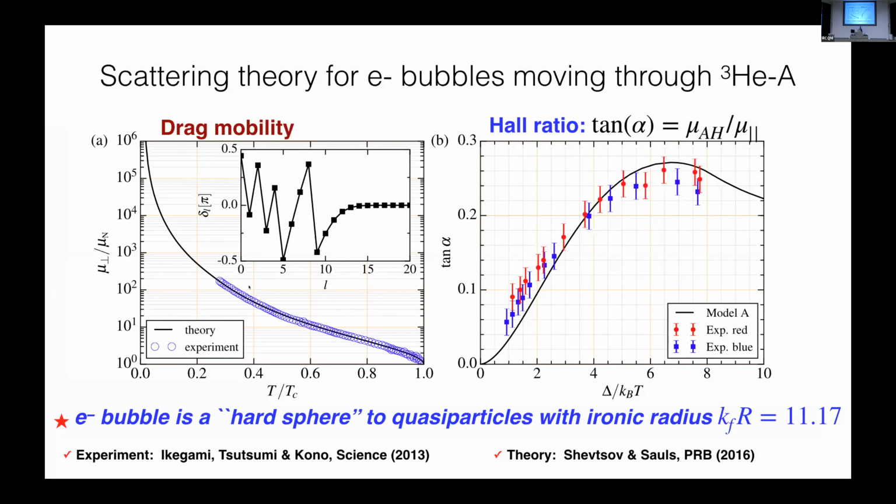So the gap is not perfect. And that's why we actually get power laws at low temperature for the mobilities. If I plot the temperature dependence of the mobilities themselves, then they go as T to the power 3 and T to the power 4. You say it's not perfect, I mean, there are nodes. Yes, linear nodes. Good.